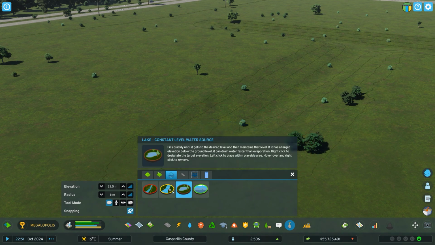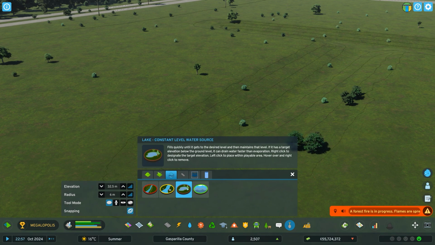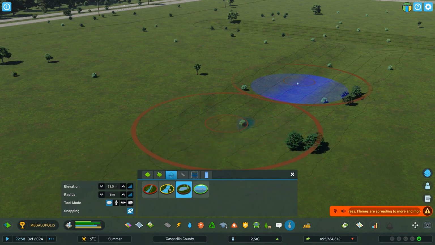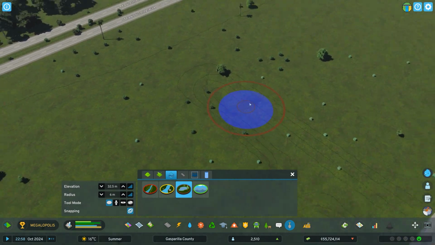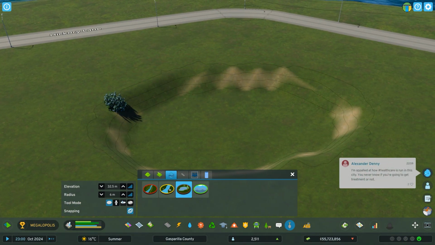Here I will put... Actually, should I do... No, not a border river. Stream, constant or variable rate water source. The flow rate will be constant. Seasonal streams. Okay. I don't really know much about that. I'll just do a lake, because this is the spawner that seems to have worked best for me.